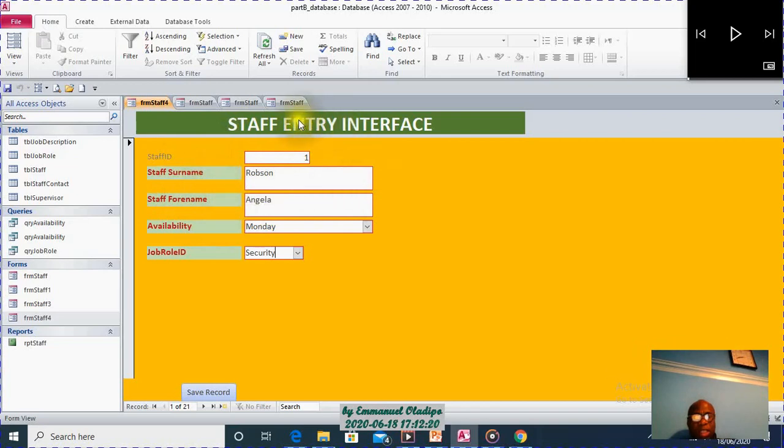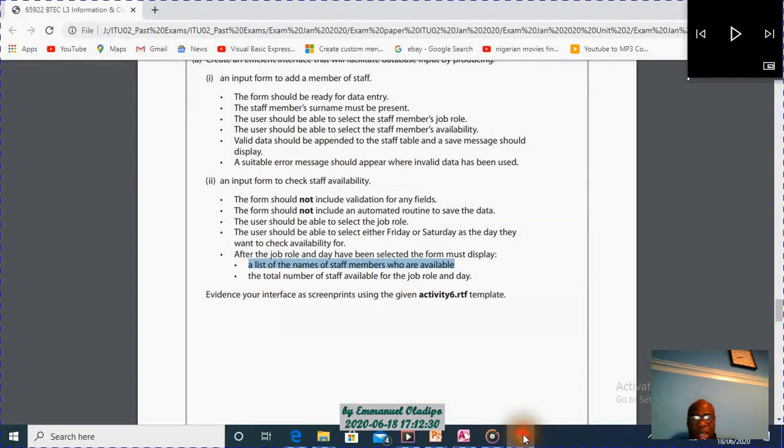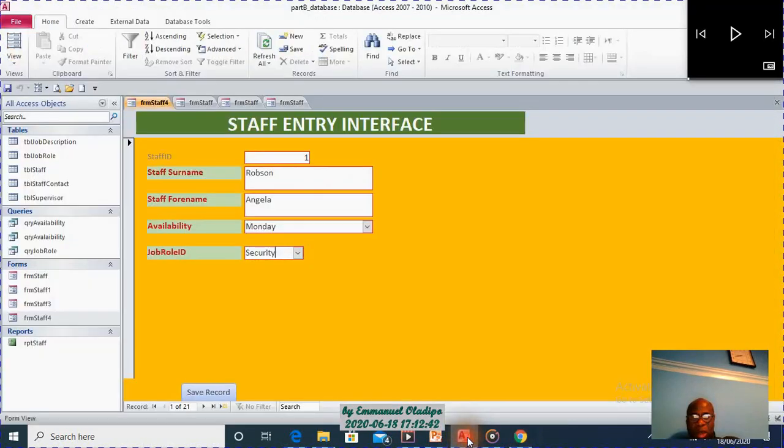But the type of interface we need to create is such that we're going to have a list of several records displayed, for several staff members. On the basis of what we have learned before, we know this type of form is known as a columnar form.